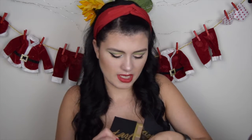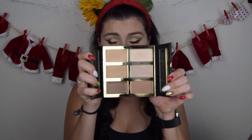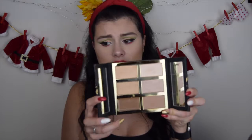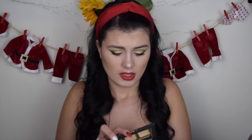So really nice. Another one that I want to talk about is the Tarteist Pro Glow from Tarte. It's this one. If I can open it. You have 2 mirrors. I will try to not show you, but these are the colors. This is really nice. The only thing that I don't use is the cream color, the one here, just because it's my preference. I don't like the cream contouring so much. But yeah, guys, it smells like chocolate.